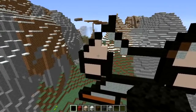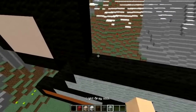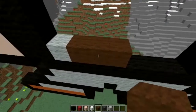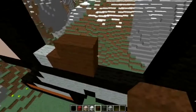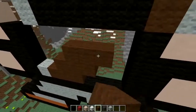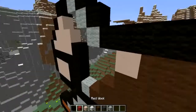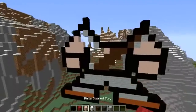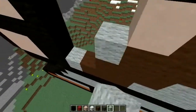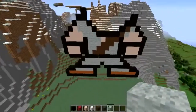Now we can build this up really nice and easy and it should all connect beautifully. We switch back to our light grey. We're going to put a grey and three brown. Put three on top of it as well coming towards the right, so 1, 2, 3. As you can see it's three, miss one, three, miss one, three - and it's just going to carry on like that. That is pretty much it - white stained clay just for a little bit of chest and the rest of that section. Zoom all the way out - it's literally going to be a light grey wool. Fill all that in. Boom - there we go.